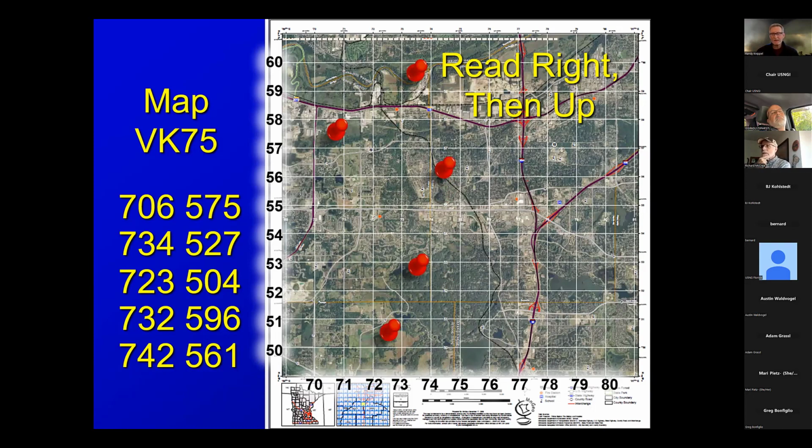And this is very simple. You know, we can really talk about doing just-in-time training in how to use these maps. These are the kinds of grid references that describe a location in a uniform way for anybody that is relaying locations over a radio to assets in the field or vice versa.